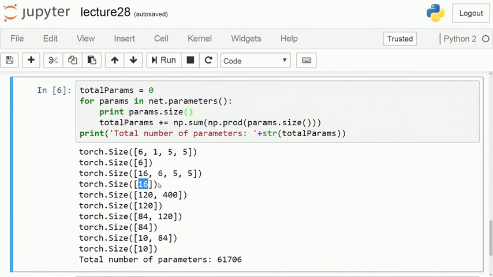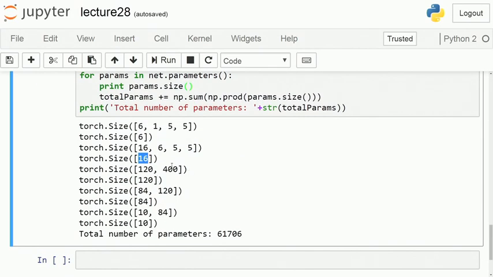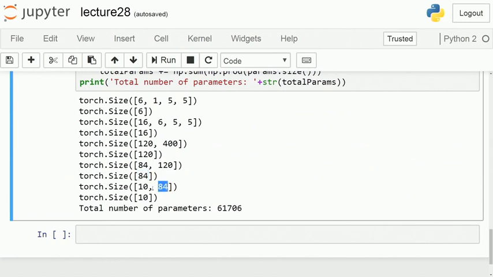Now, once this part is done, you have 400 neurons which are flattened out and they connect down to 120 neurons. Now, 400 to 120 neurons is pretty simple, it is 120 into 400. Also remember that corresponding to each of these neurons in the first hidden layer which has 120 neurons, there is also a bias. So, there will be 120 biases which also need to be added. By the same argument, 120 outputs from the previous layer connect down to 84 neurons, and for that reason you also have 84 biases. Then 84 neurons connect down to 10 neurons, and then you have 10 biases.